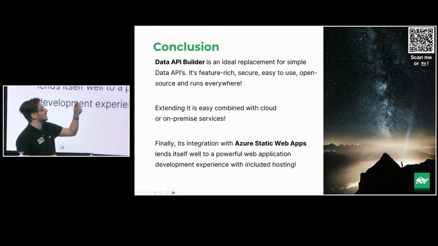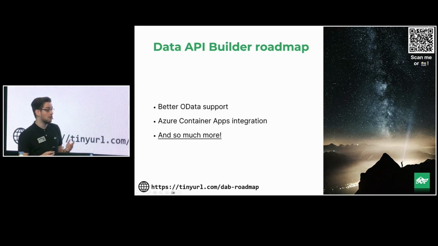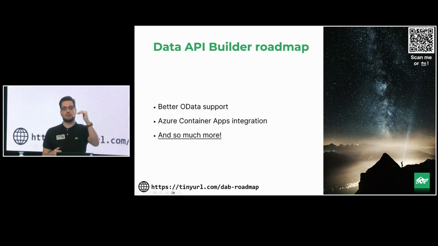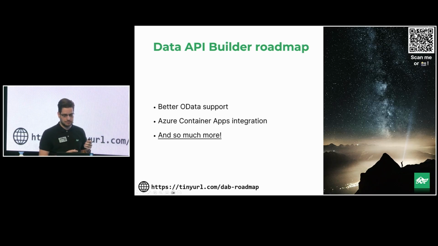If you want, you can scan that QR code. It leads you to the blog post for everything that I talked about today, and the roadmap, if you're interested in that. There's going to be better OData support, with more features from OData coming. There's going to be Azure Container Apps integration. If you're on the Azure platform, I think this is going to be really, really big. And there's a lot more coming as well.